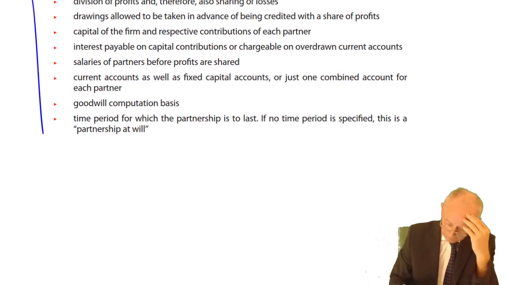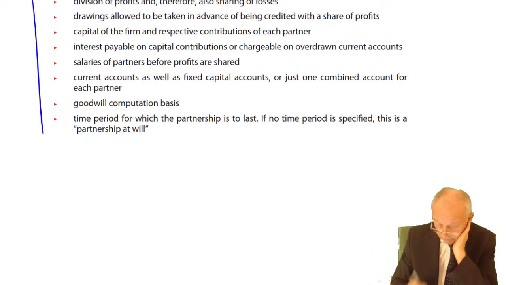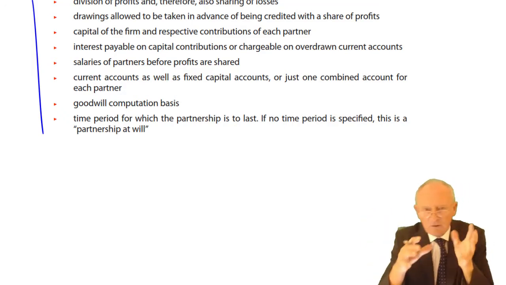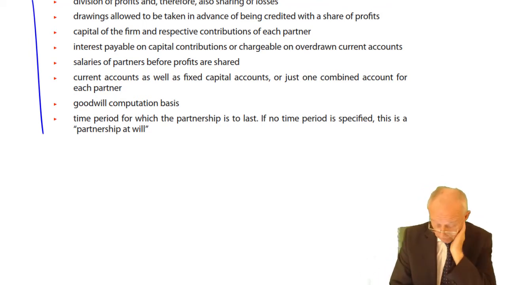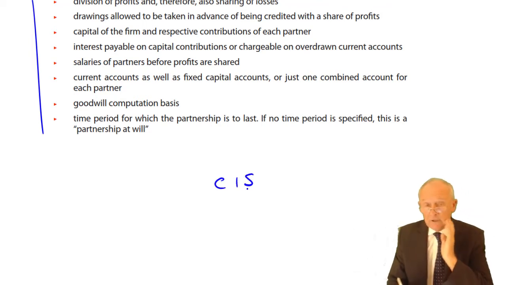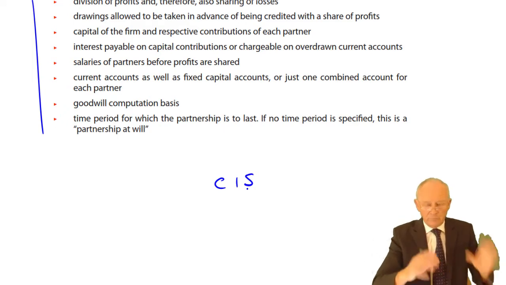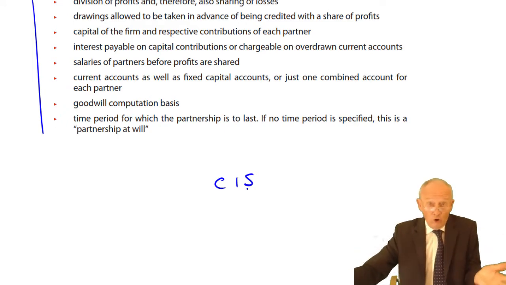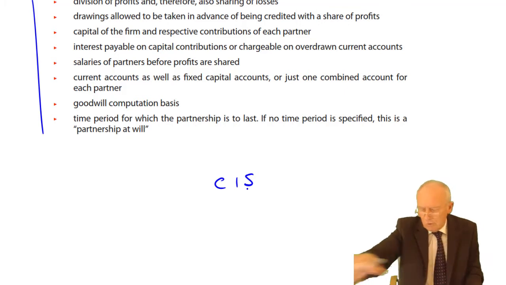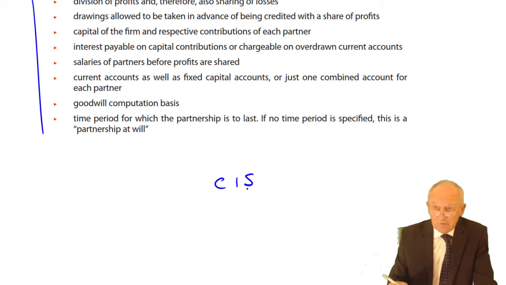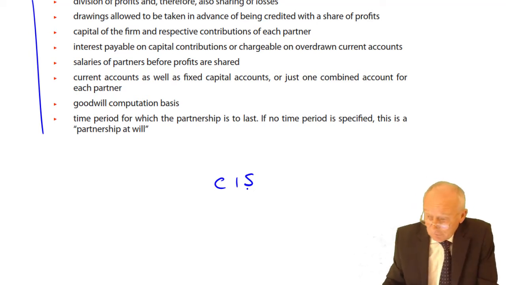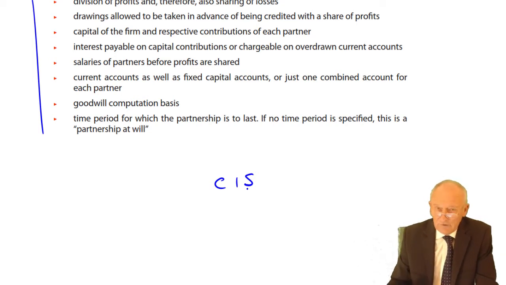When I was a student, accountancy exams were always held in a huge hall in Manchester, a big building called the Cooperative Insurance Society. The CIS used to be called the CIS building. On the first floor of the CIS building was an enormous hall with row upon row and column of desks and thousands of students in there. And the CIS building was the scene of my greatest triumphs of passing my accountancy exams.